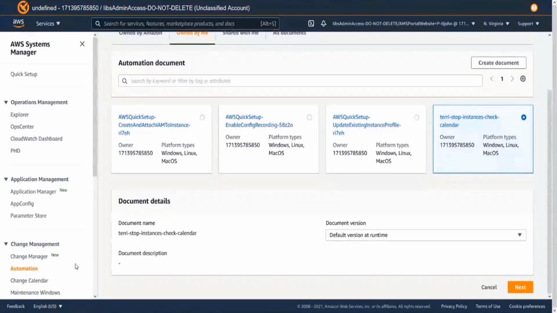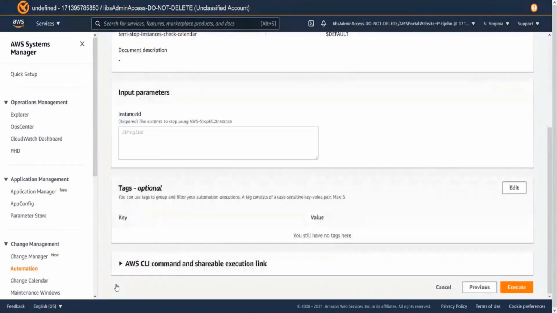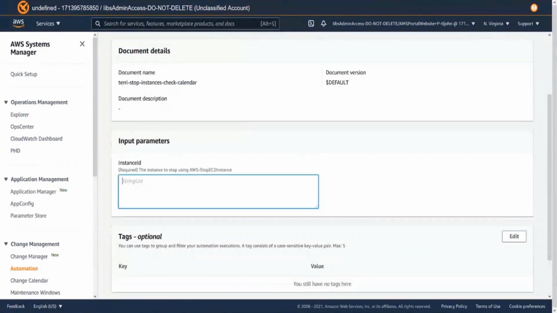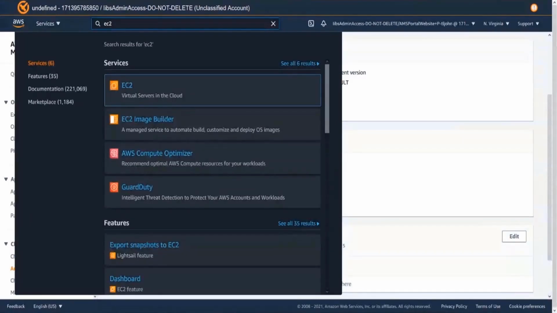We're going to select Next. We're going to do a simple execution. And then we have our parameter inputs, right? So let's go to Services, type in EC2, and open that in a new tab.